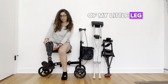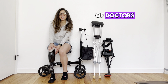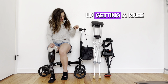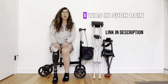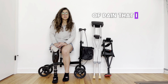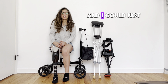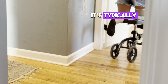About two years ago, I had a baker's cyst on the back of my little leg, right behind my knee, and I was going to multiple different types of doctors and nobody could really figure out what was causing this extreme pain that I was experiencing. So I ended up getting a knee scooter off of Amazon. While I was going to all of these doctors, I was in such a high level of pain that I wasn't wearing my leg at all. This took about eight weeks to diagnose what was wrong with me, and I could not go eight weeks without wearing my leg.